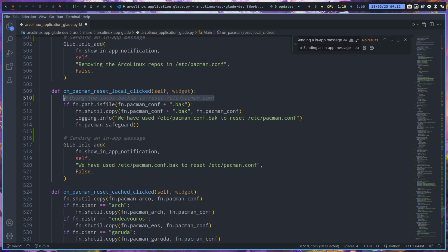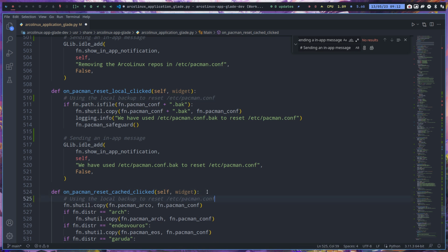That's one line, and the other one is a cached version of Pacman using the ArcoLinux cached file to reset etc pacman.conf. Save.